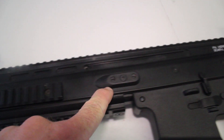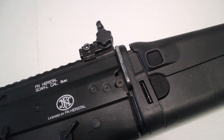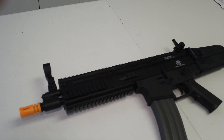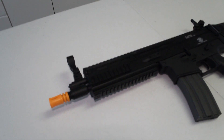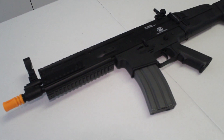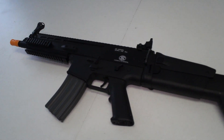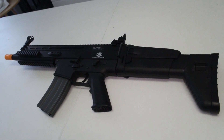Looking at this — that is the whole upper receiver. So in the event that this happens to you too, which I'm sure it's happened to at least one or two other people who've owned this gun, you're looking to easily spend $30 to $40 just to replace that upper receiver, and that's if you can even get one. So this is just a word of caution — if you are safe with your guns, which keeping in mind I generally am myself, just get this gun. It's going to work well, it's going to do what you want it to do, and overall I enjoyed reviewing this gun.